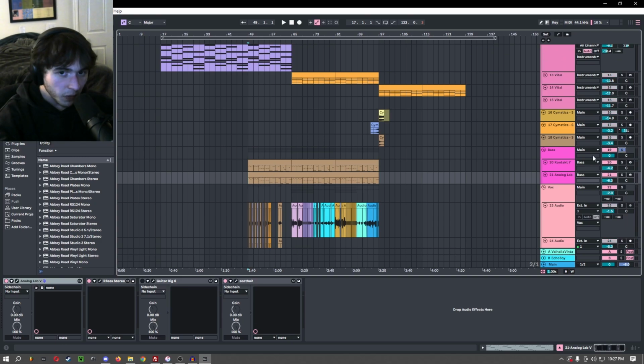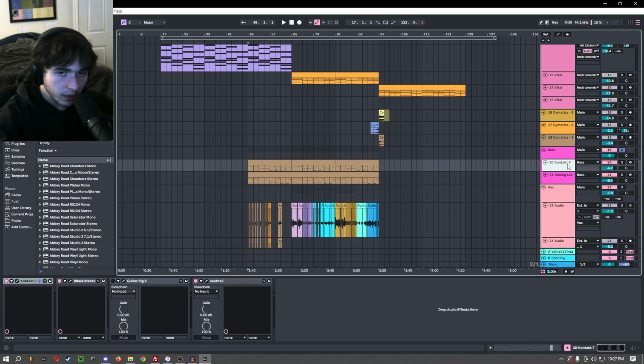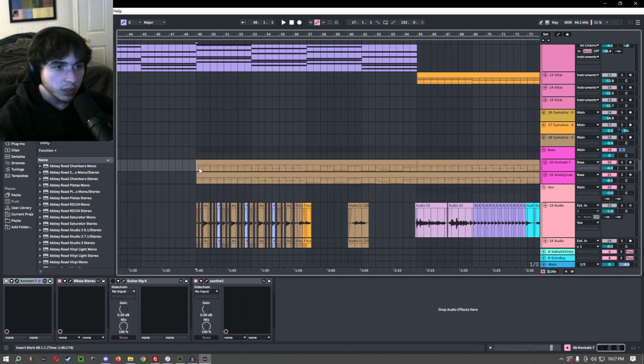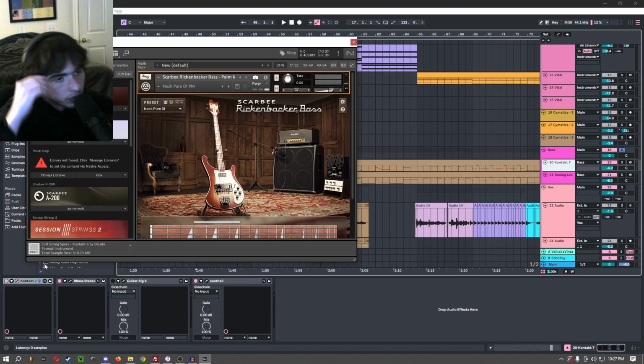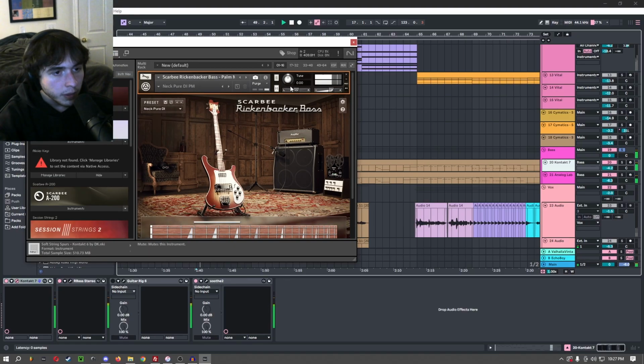I guess I'll show you how the bass is. So there's two different basses, which I forgot. There's a Contact thing that has like a bass on it, again, a Su 2. I apparently didn't want the Guitar Rig on it, but I think it's a Scarbee Rickenbacker bass palm mute.